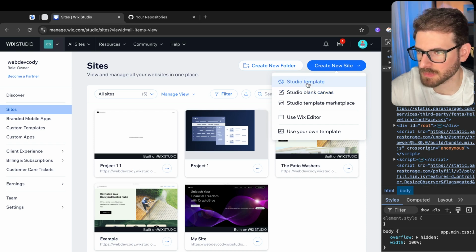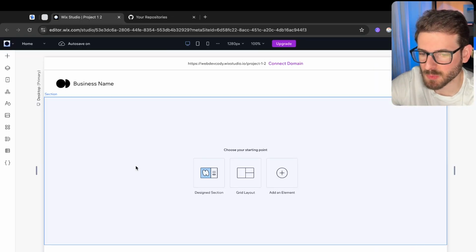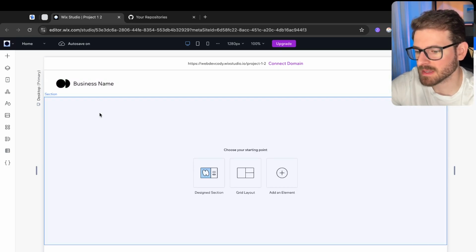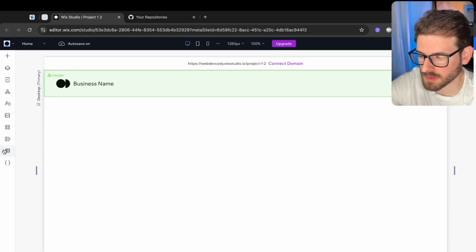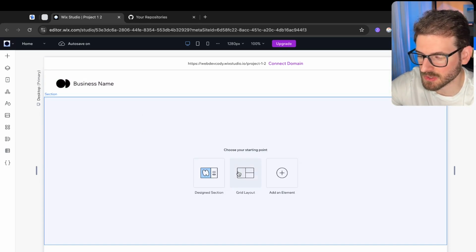They do have a bunch of templates if you want to use the Wix Studio editor and create a website inside of Wix yourself, but we just want to use the headless CMS in this tutorial. So let's just click on the Studio blank canvas. So this is the Wix Studio dashboard. Now, most of the features here we are not going to be using. You could build out an entire application using Wix Studio if you wanted to. You don't have to go and code. You could actually just use their nice editor to do this stuff.